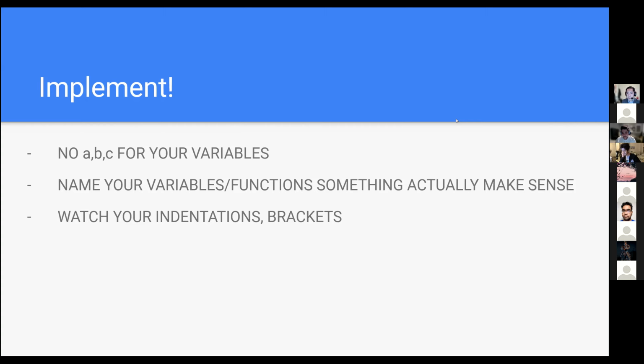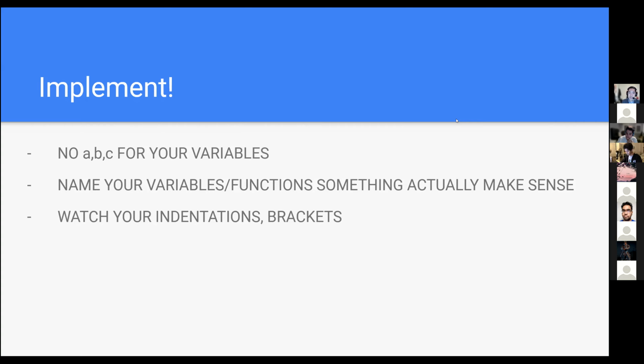It's something called clean code habit. If you cannot come up with a good name, say you have an array of strings, you could have arrStr, where arr means array and str means string, and things like that, right? So try to come up with something that makes sense.